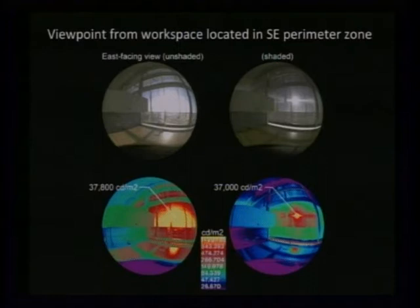So these screens, if they're designed with additional solar control elements, can actually be effective for screening solar radiation, but the visual comfort condition is still present here. There's still a very strong luminance for the solar disk, and even with the shade fabric, which again enables a partial view, you still see a very, very bright view of the sun.